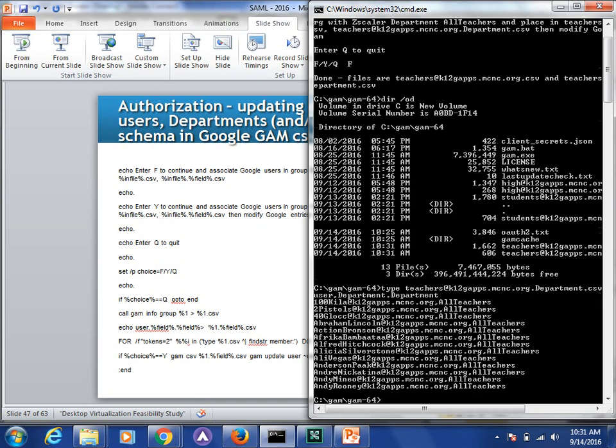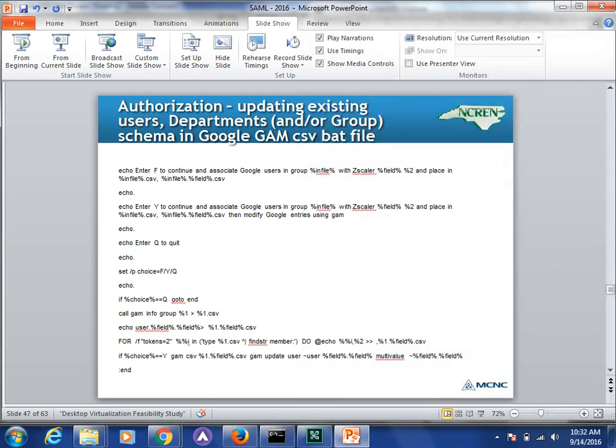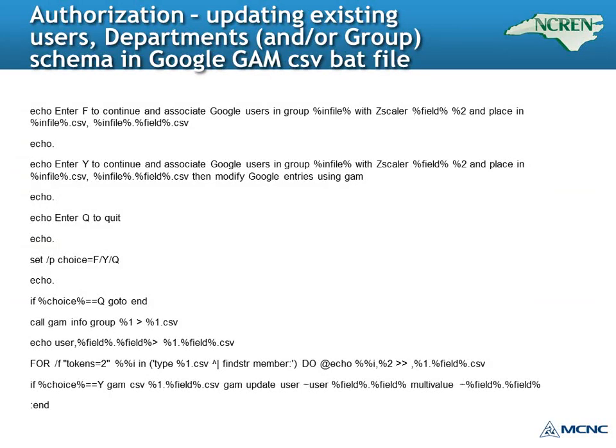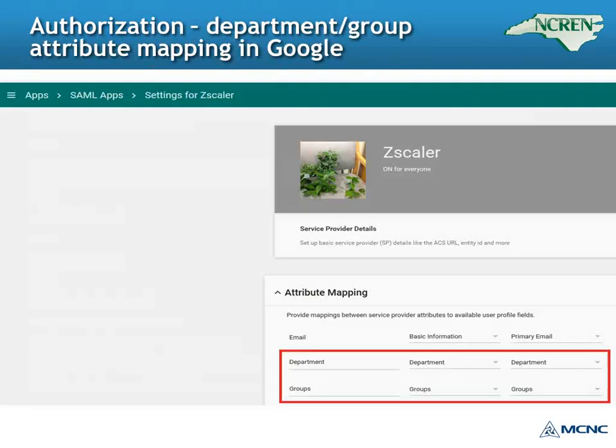Okay, so if I did it in production and chose the other path through that bat script, it would take maybe a dozen users that I have that are all my teachers in Google, and it would add the department field being all teachers. GAM would just do that, and I wouldn't have to process this using spreadsheets. As you can see, I kind of am using spreadsheets in the back end, but I'm not having to look at them. I mean, they're there, but I'm not really having to look at them. Okay. All right, so that is GAM to do some of the population there.